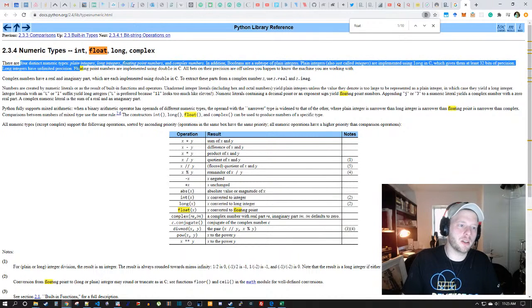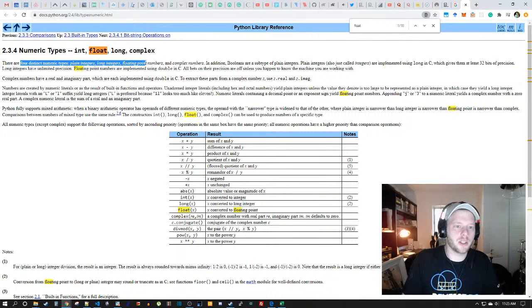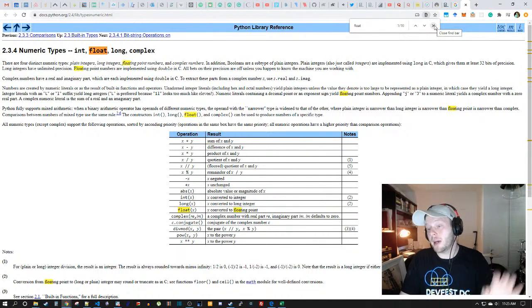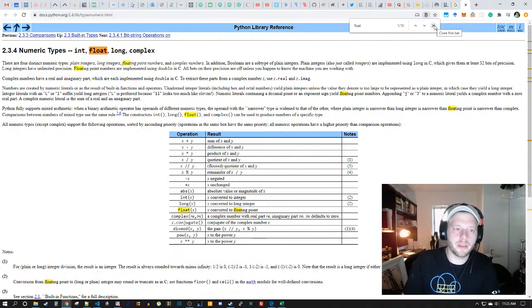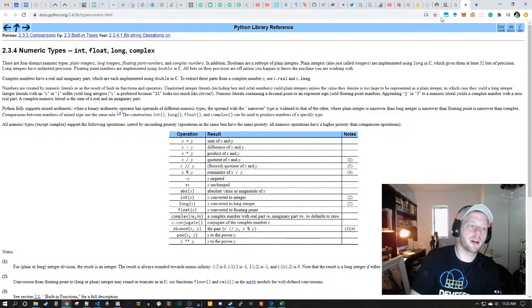There are 4 distinct numeric types: plain integers, long integers, floating, and complex. This is Python 2.4. I'm not a Python expert, and modern Python is Python 3.